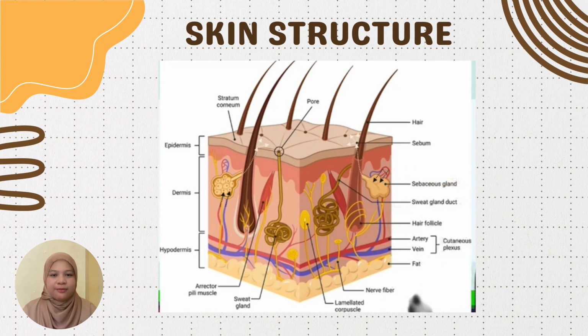Let's move on to the structure of the skin. The structure of the skin can be divided into two basic layers. The first one is the superficial epidermis, which is a non-vascular keratinized squamous epithelium. The second one is the tough collagen-rich dermis with the fatty hypodermis. This layer is vascular with connective tissue layers. The hypodermis is also known as the subcutaneous layer that consists of connective tissue and adipose tissue.